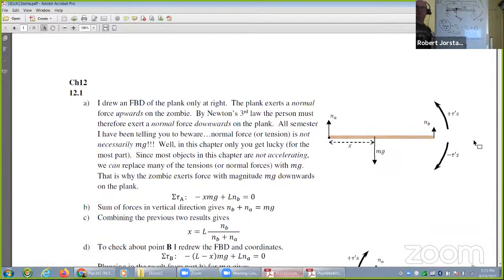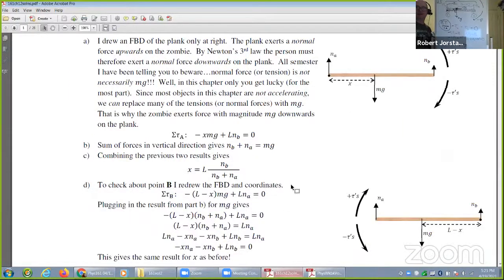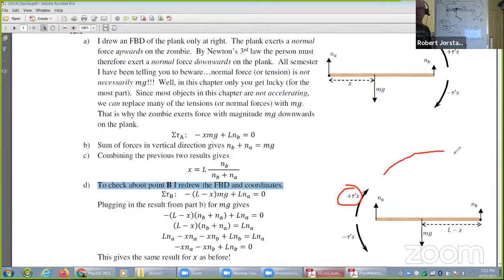There it is. And if you're curious about point B, I actually did it in the solution. So notice, referring to Gonzalo's method, I too like to just say whatever's up is positive, but I want to point out that if you follow this all the way around, that's kind of opposite the normal math direction. So if I had chosen this point as the pivot point, this is probably the worst way to do the problem, but it still gets it done.